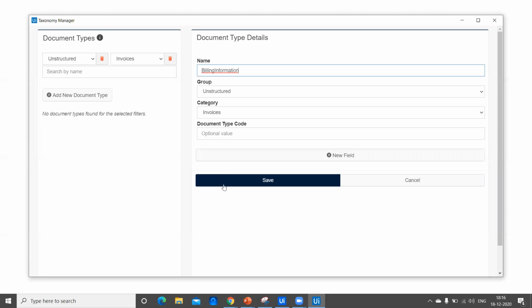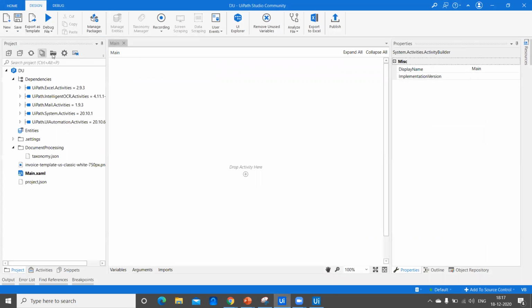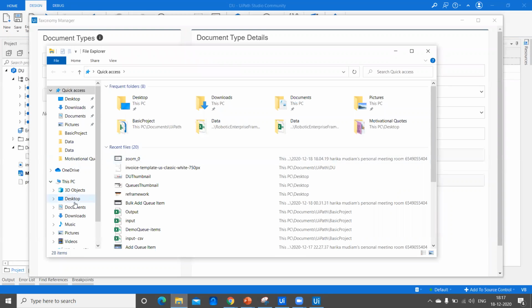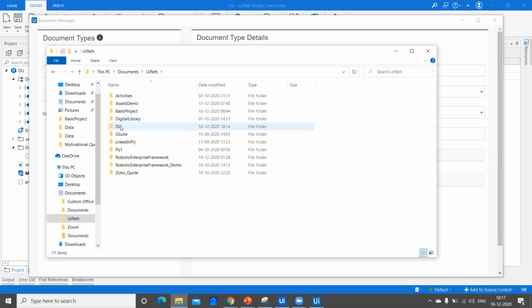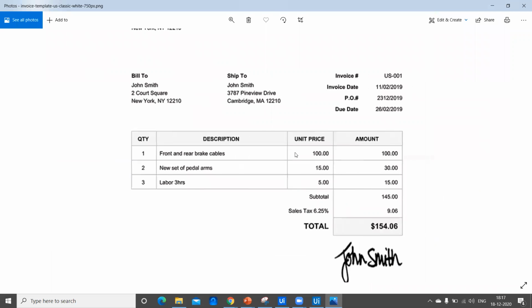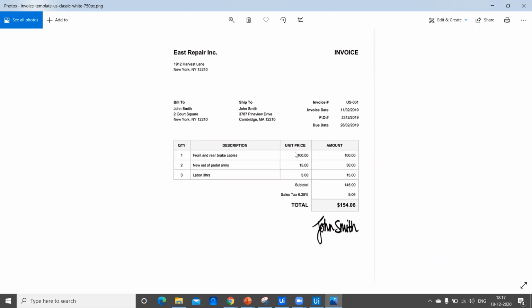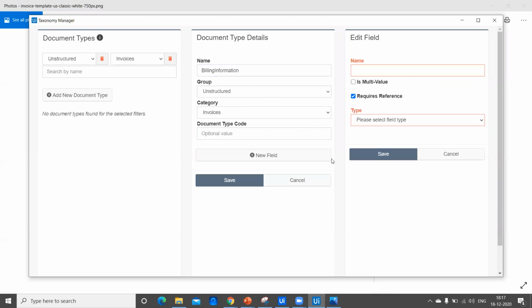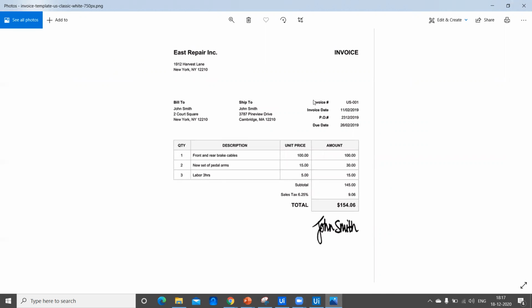And now I have already taken one sample with me. Okay, so I believe I can have this in my folder. Which shows something like this. This is the invoice that I have. I have downloaded it. And now I will add the new fields. I wanted to extract the billing invoice. So basically what we can extract from an invoice: invoice number, invoice date. Let's suppose I want due date also along with all these fields, and the total.